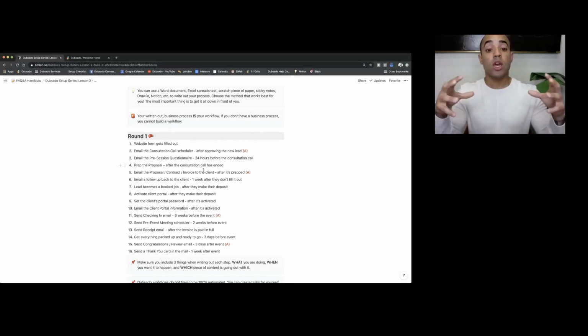So the first thing, I just call it round 1. This is when I'm just basically writing out what it is that I do. So I'm taking the things that we talked about first today, all of the different elements and pieces, and now I'm structuring it to put it into just a step-by-step on when I want those things to go out and what's going out to the client. So we'll start at the top.